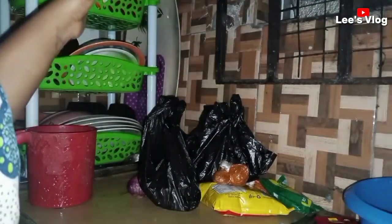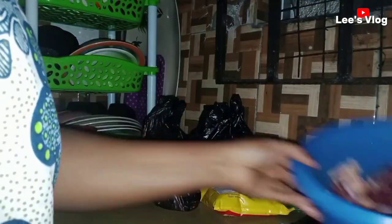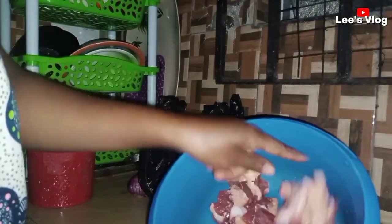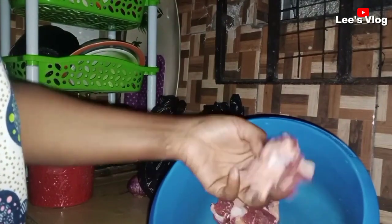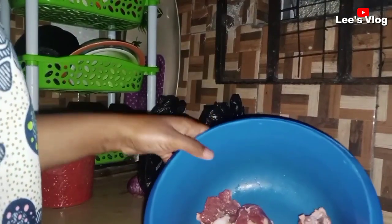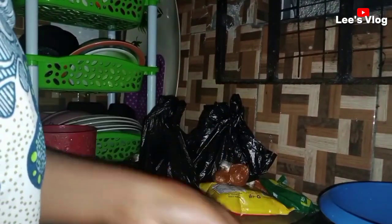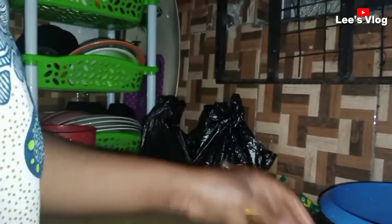Hey guys, so I'm home now. Let me just show you guys what I got from the market that we're using to prepare our party jollof. So this is meat. I just have to get this little quantity. This is spices. And then I'm using this sachet tomatoes.